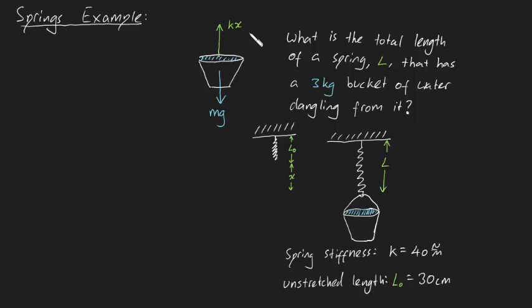Now we're ready to start using Newton's laws. We know that the sum of forces acting on any particle is going to be equal to ma, right? Well, because this bucket of water is dangling, that means that this thing is not moving, which means our acceleration is actually 0. So to reevaluate this, the sum of forces on a particle is equal to the mass of that particle times the acceleration of that particle. In this case, our bucket is our particle, and our acceleration is 0 because the bucket is just dangling from the spring. The bucket isn't moving anywhere, so the acceleration is 0.